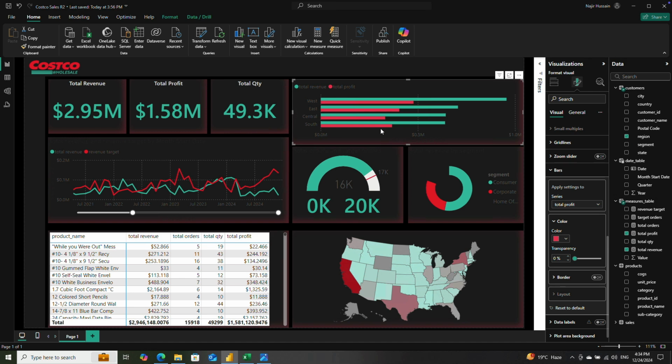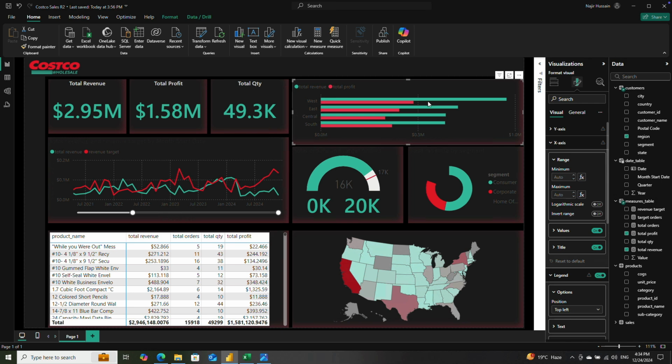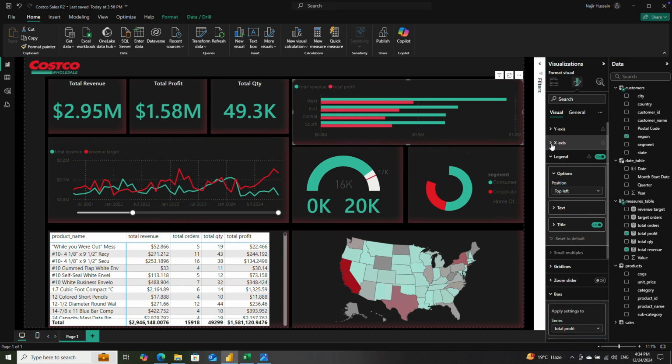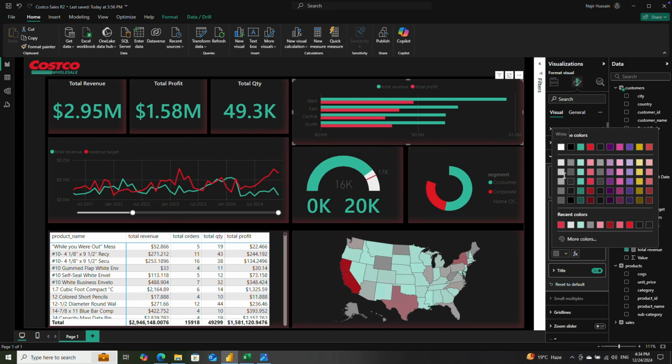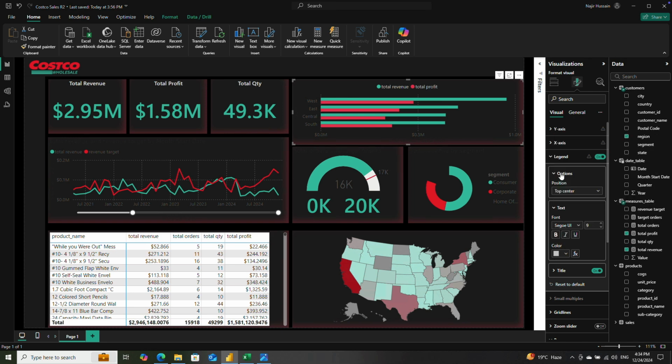Because that's going to grab more attention, and I do not want to confuse the end users, right? So this is fine, and we do have the legends. For the legend, I would be keeping it in the middle, so I would say top center. Okay, so again for the text we want to change it to 10% or 20% white. Okay, so this looks fine.